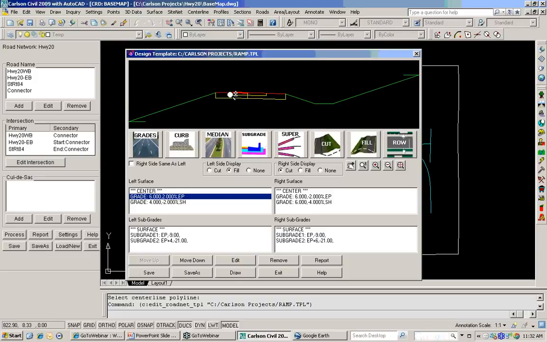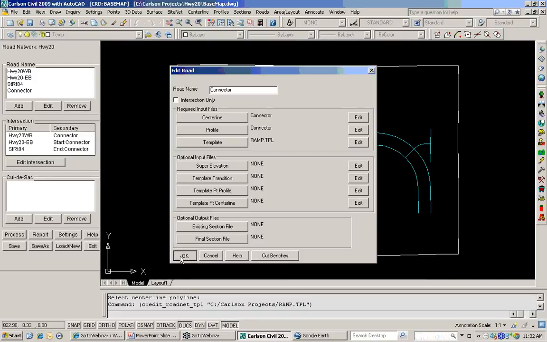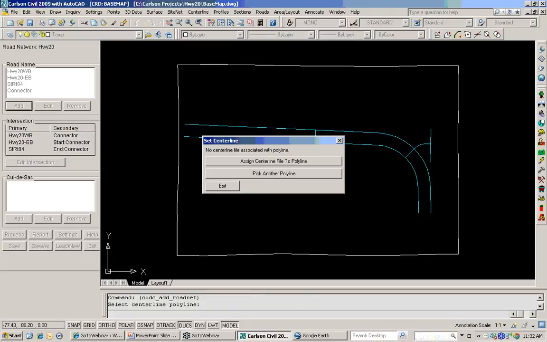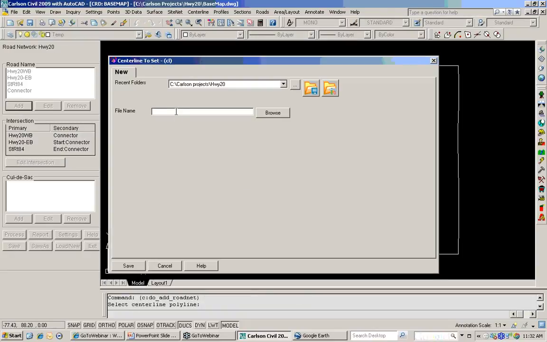So we're going to use this for our drainage purposes for both the connector road and then also our driveway entrance. And I'll just go ahead and exit out of this, and choose OK, and then add in more screen pick polyline. And we'll assign that to the driveway. And we'll just say save.